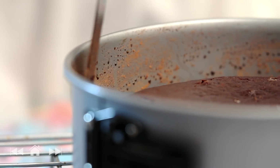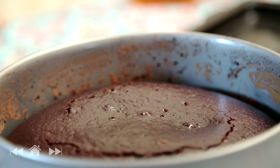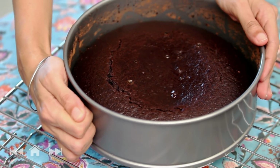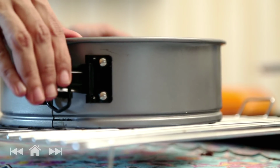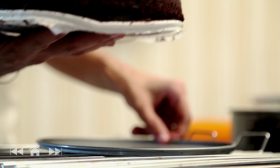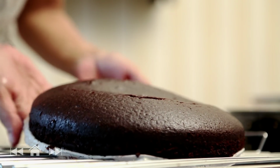After 20 minutes of letting the cake cool, just take a knife and run it along the edges of the pan, just to make sure that the cake is not sticking to the sides of the pan. Now I'm just going to open up the cake pan. Fingers crossed! I'm gently taking the bottom off to let the cake cool completely. And in the meantime, I'm going to make the chocolate glaze.